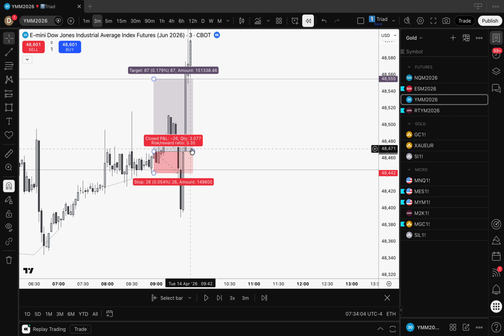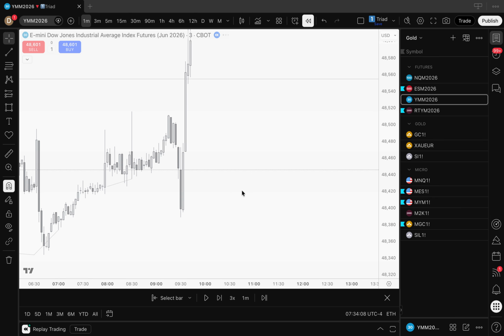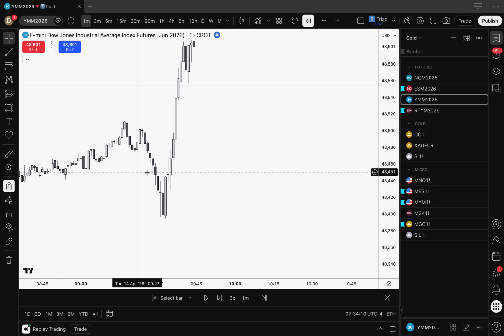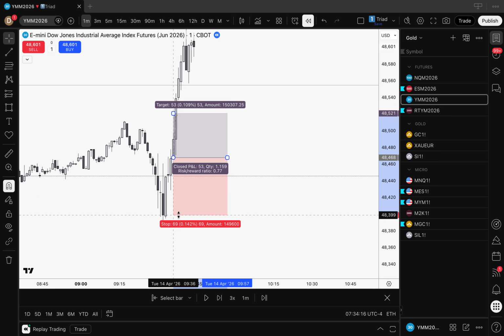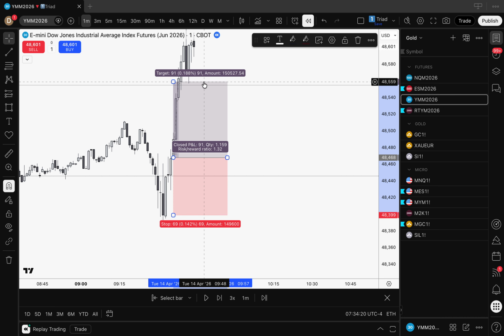I was about to re-enter here on the 1 minute time frame, but there was no proper CISD for me to enter. Even if I was to enter this, it wouldn't give me 2R to the draw, so that's why I didn't take this trade.